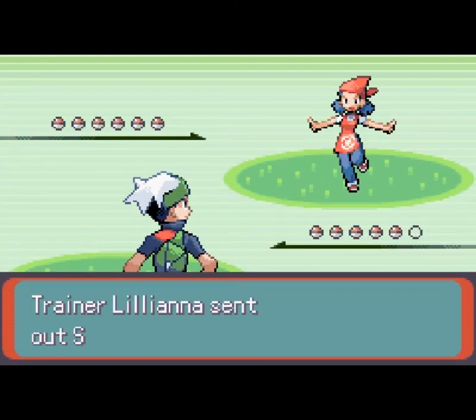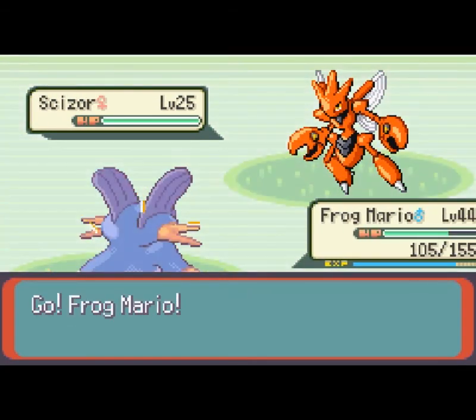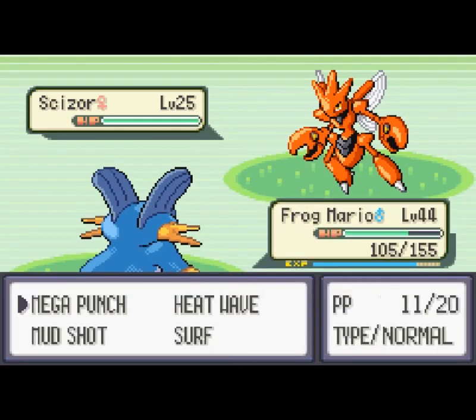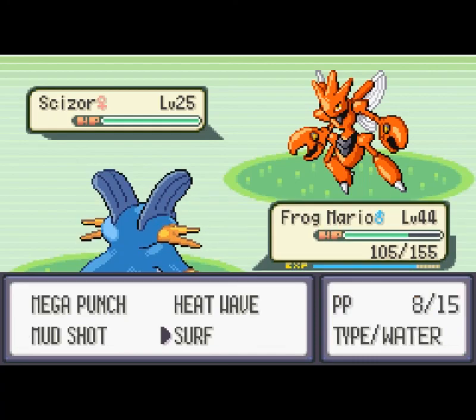Trainer Liliana. Yeah, wow, you got a whole team. Caesar! Okay, Caesar's a really good Pokemon. It's awesome looking. It only has one weakness, which is fire, but it's a double weakness, so... I'm gonna go for Surf.